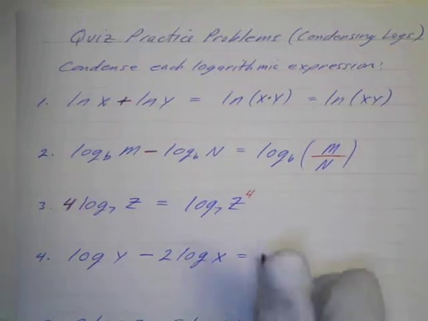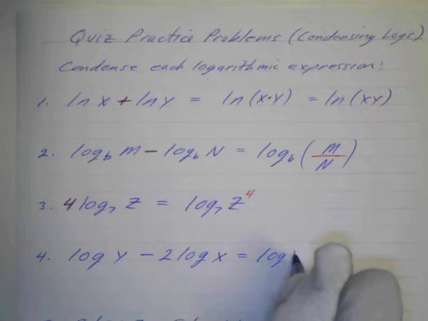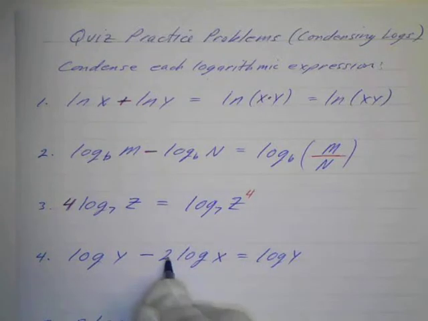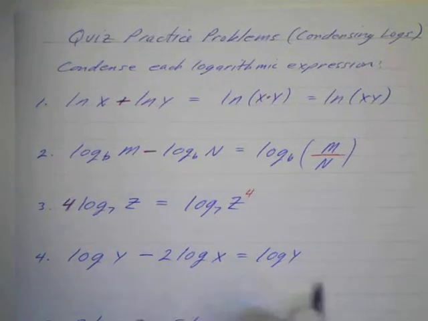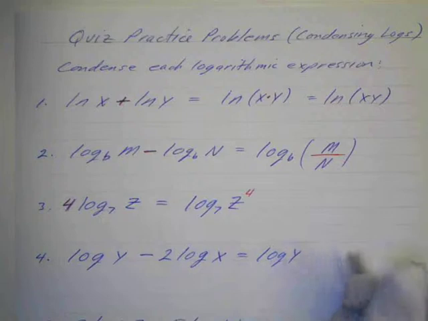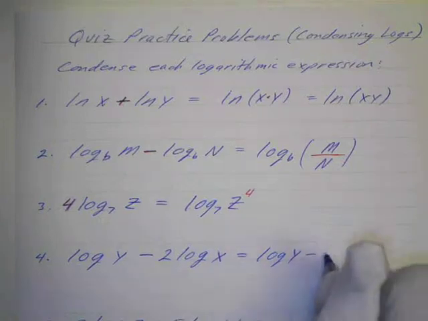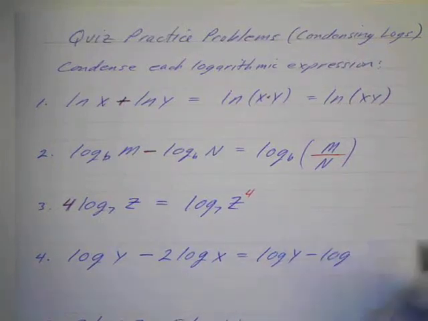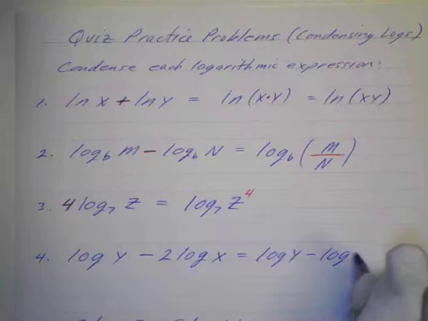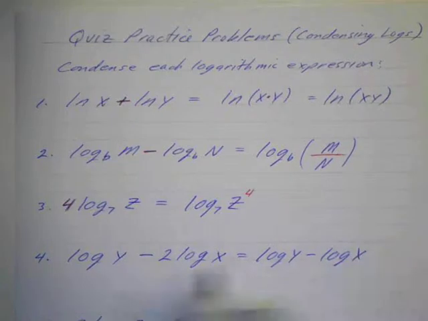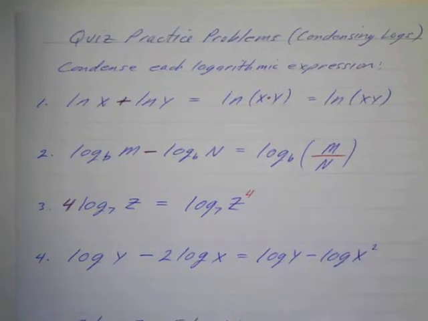So we have log y. And then what I can do is I can use my power rule and put that back up, because we have to have just 1 log on each. We just have to have log minus log, not log minus 2 log, to use the quotient rule. So we have log y, and then we can write minus log x, and then we can put this 2 back up here using the power rule.